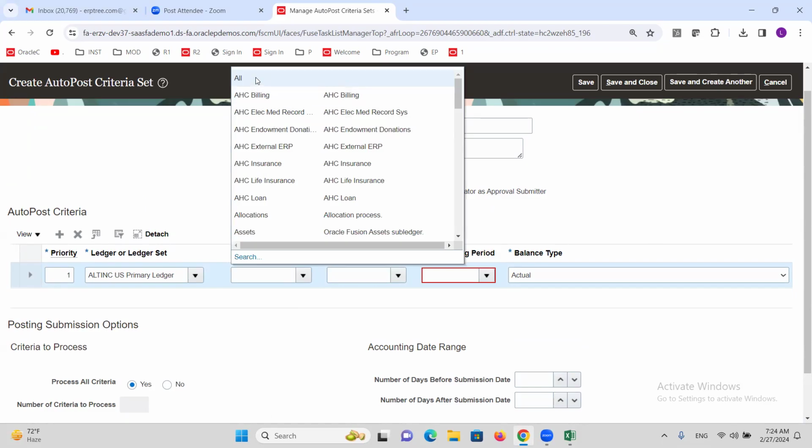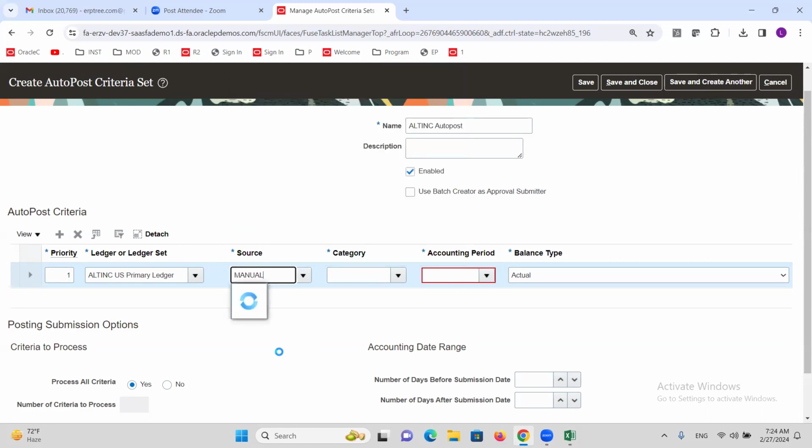You may create within the GL, or it may come from other applications, subledger or third party. All should be posted automatically, or else you can say maybe the journals which you are creating within the GL, those need to be posted. Whatever you are getting from subledgers, maybe you are selecting a parameter as post in GL automatically. So if you want to implement only for GL journals, select source as manual. Manual means GL. Within the GL, whatever journals you create, only those are posted automatically.